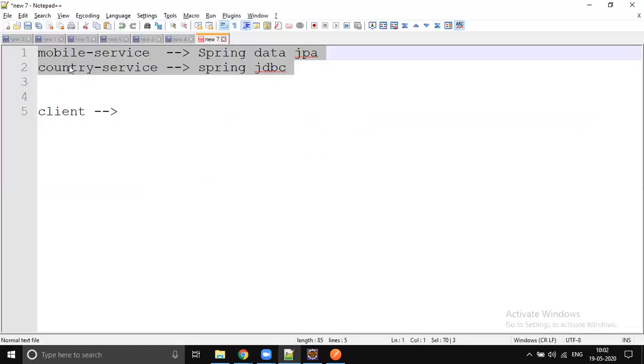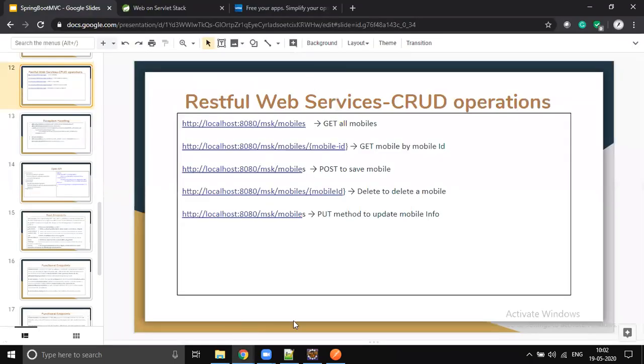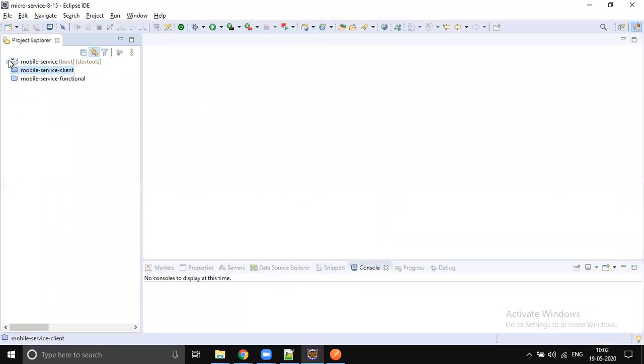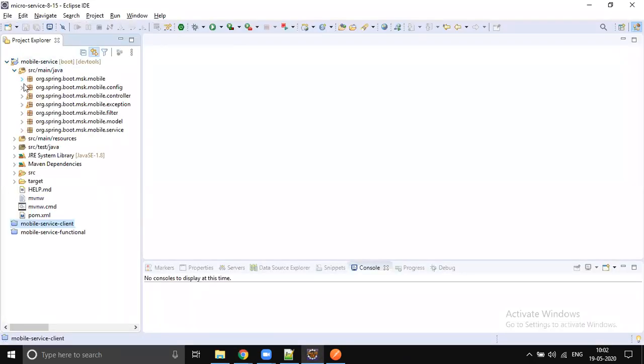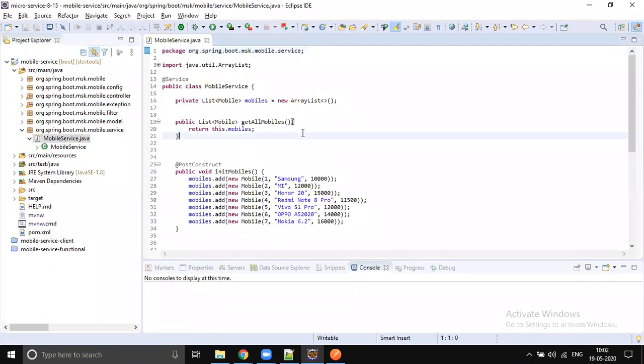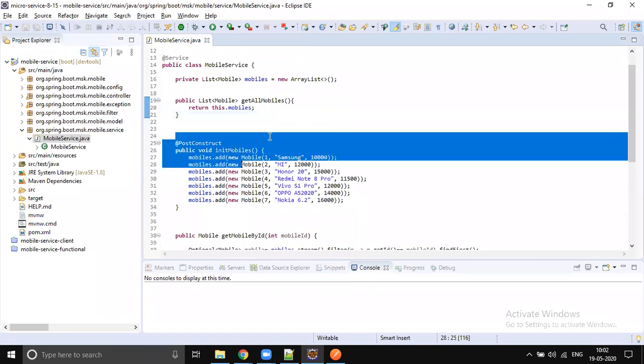So tomorrow we will start our next microservice, country service, and we will integrate it with Spring JDBC. For the first 30 to 40 minutes, we can quickly close the current service implementation. It's going to be annotations, REST controller, a simple controller class, and later we will integrate with Spring JDBC. So no more hard-coded data going forward. Right now we are getting the data from the service class, hard-coded data. Going forward, it's going to be database integration.